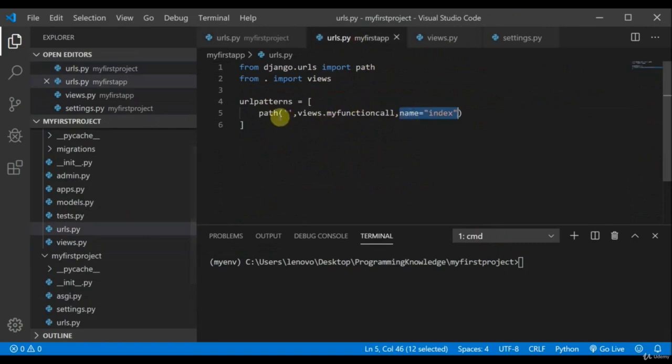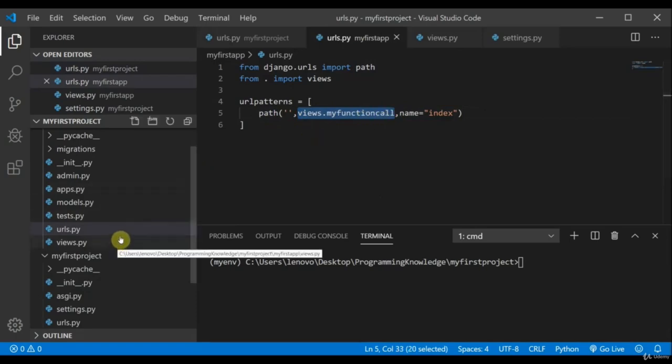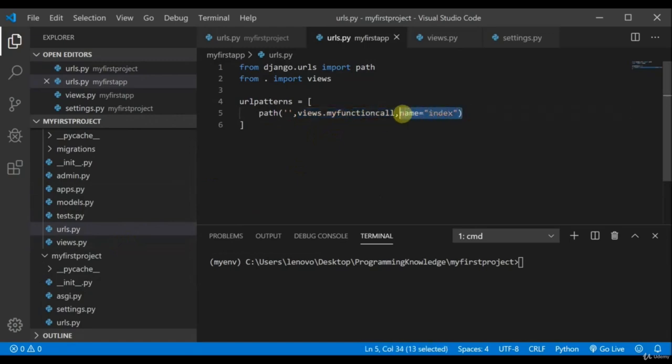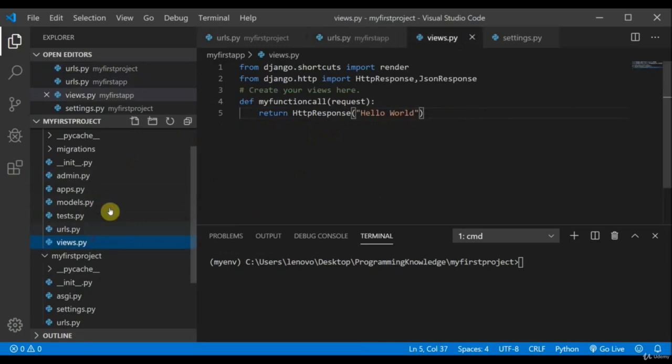Then I mentioned this path and made a function call to this path using the views file, because in the views.py file you mention your function call. I named this particular URL as index, and inside my function call I generated an HttpResponse. So I think this should work fine now.